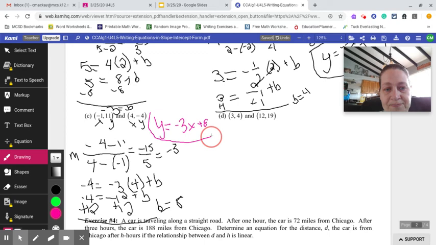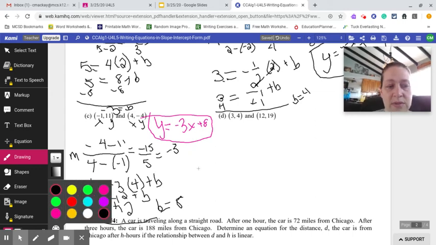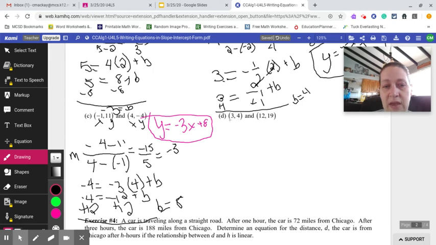Okay, y equals -3x plus 8. So -3 is my m, my b is 8, and I substituted them into the corresponding spots. Okay, again, label your axes. Or label your points. This is x. This is y. This is x. This is y.